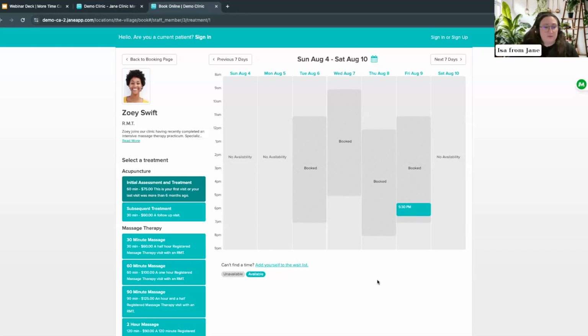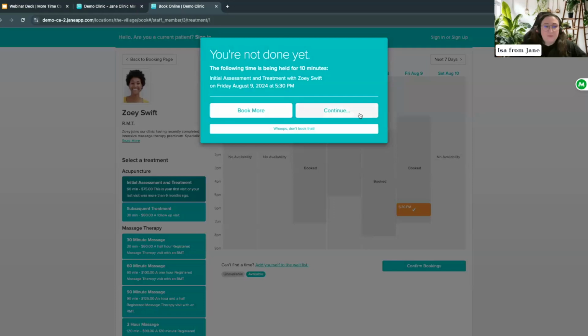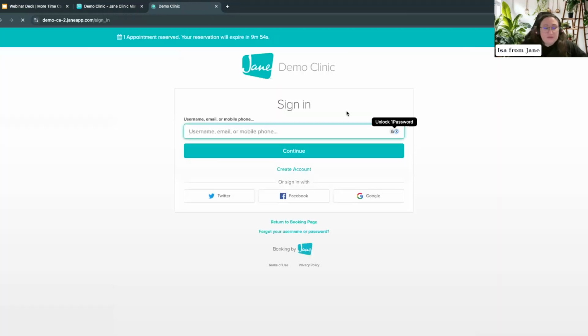So for now I'm going to leave the waitlist and we're just going to book this appointment, and then we'll backtrack to that piece. So to book this appointment, all I have to do is click on the slot I'm looking for, and we're just going to book the one. So I'm going to continue. Now, I will need to have an account, and if I don't have one, I'll need to create one. This is to ensure that you as a practitioner know who's booking into your schedule and you have some of the basic information that you need.